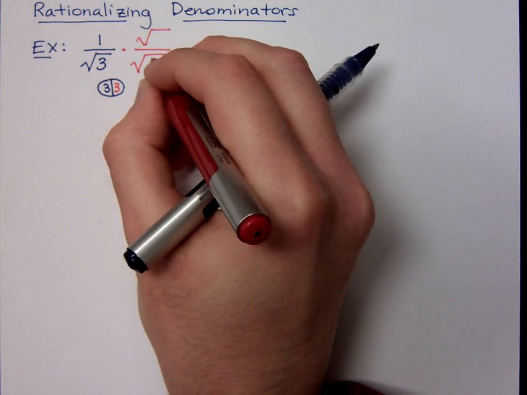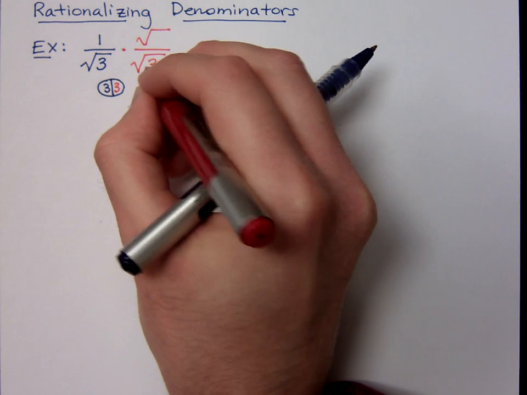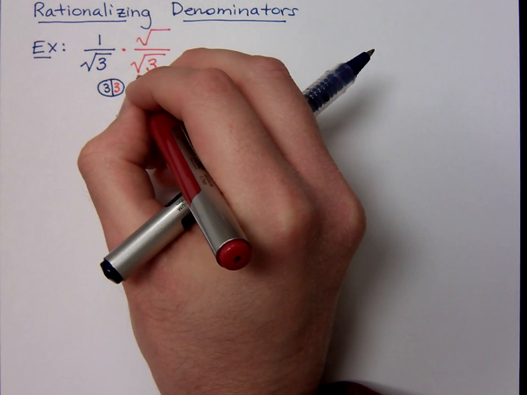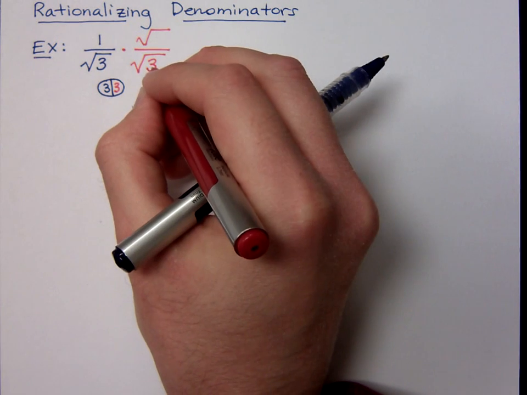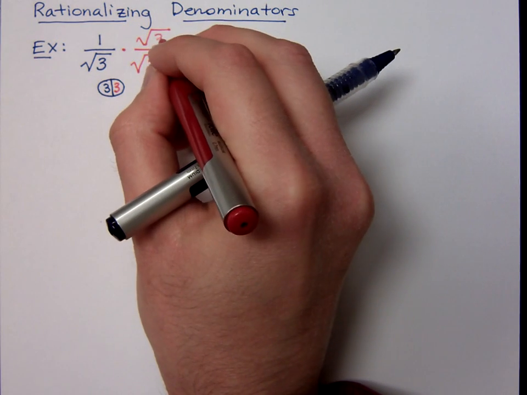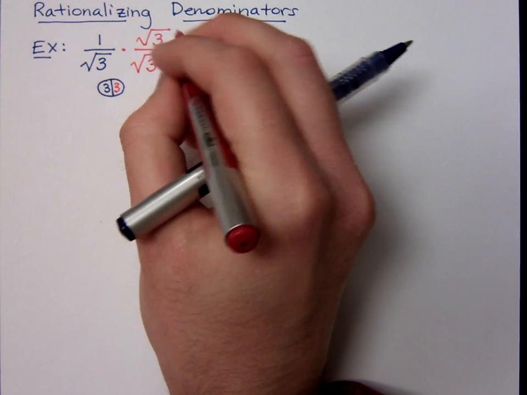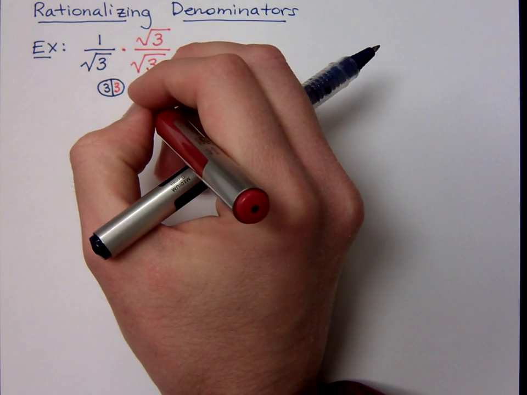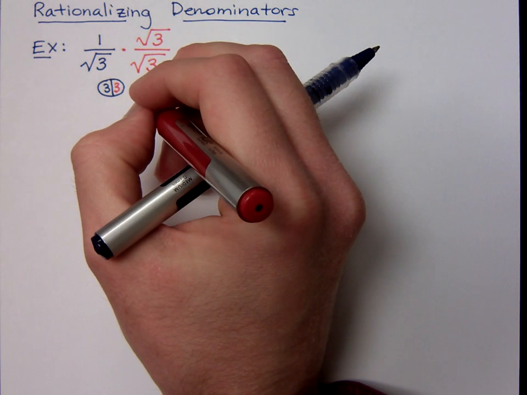Now, what I can do is I can put that factor of 3 here inside that square root, because now they've got the same index. But if I put the 3 here, I also have to put it up here, right? So basically, I'm multiplying this guy times what? 1. Multiplying times 1 is a legitimate operation when I'm working with fractions to give me an equivalent expression, right?